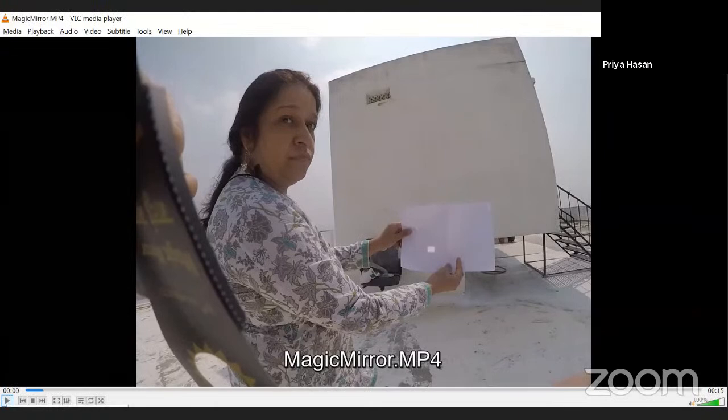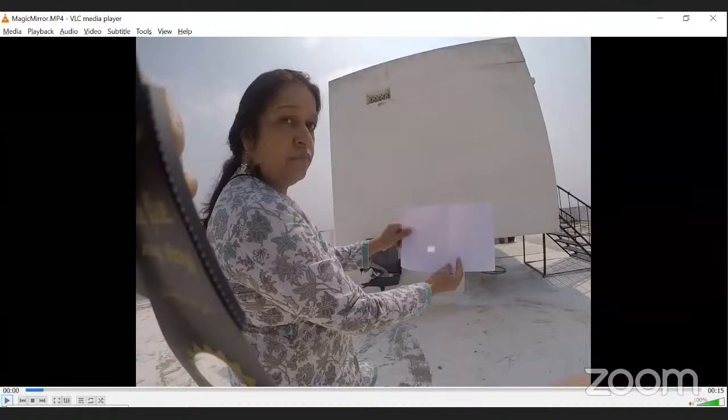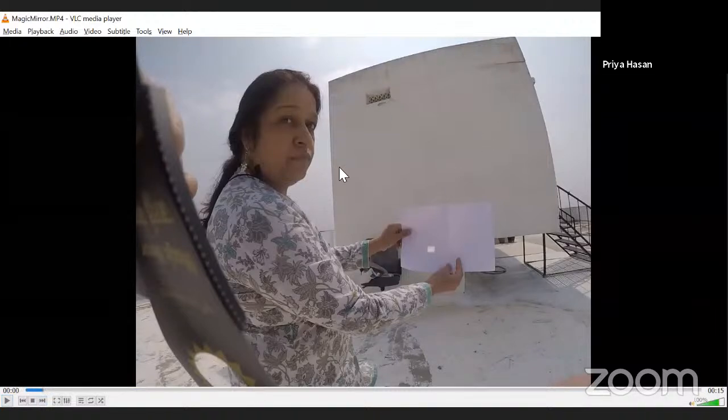This is done with a square one on top of the mirror, and when you keep the screen close to the mirror, we are using the sun falling on the mirror and the sun's image is coming here. So when you keep this paper close to the mirror, you get a square if you put the square one. It will be triangular if you put the triangular one, and a star if you put the star.